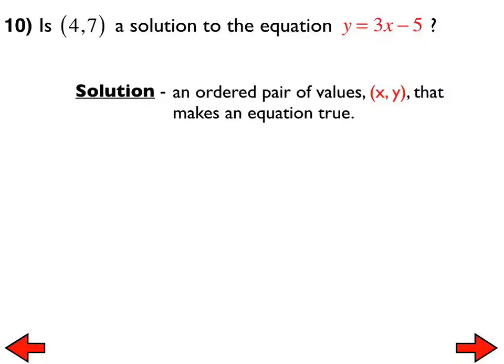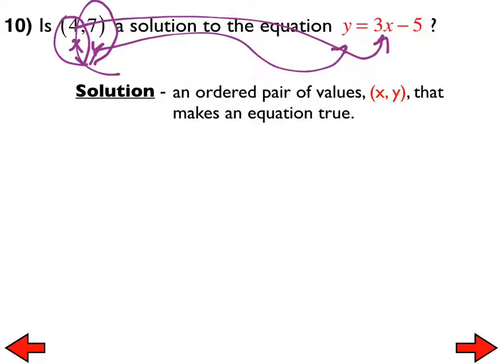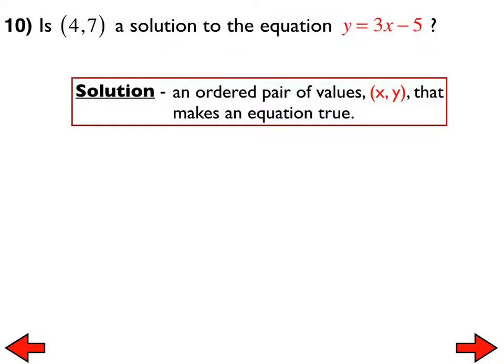Well, I actually think it does make a true statement. So what I'm saying is this. This is an x value. This is a y value. So if you plug 4 in for x and 7 in for y, we get this. What I'm trying to do is do it step by step here. So remember, 3x means 3 times x. That's from 6th grade. And then we're going to substitute 7 in for y right there.